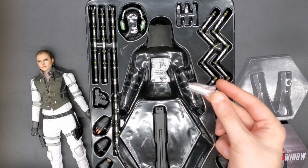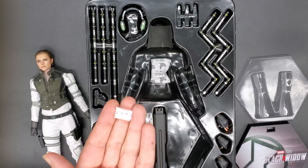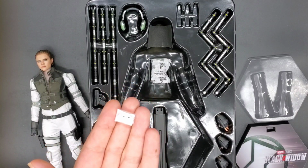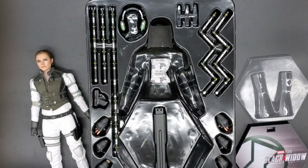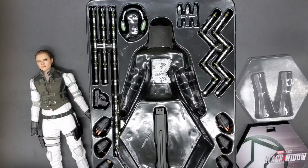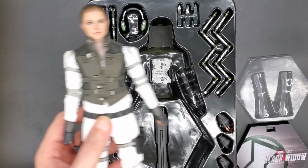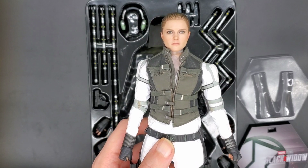Now, you do also get some extra wrist pegs, and then, like I said, they got the little baggie here for the extra buttons, which I don't think you'll ever need, but if you do, it's nice that they got them. And that's really about it. I honestly think she was about $220. She wasn't too terribly expensive. But I would say, unless you're a huge fan of Florence, which I am, but if you're not, which understandably so, you might want to wait for a discount.